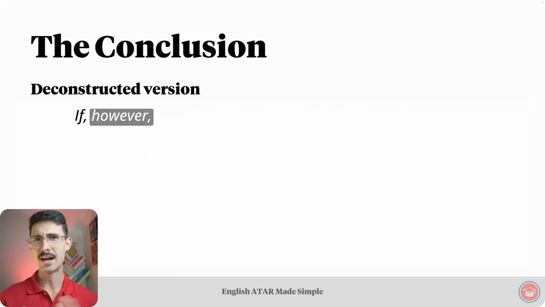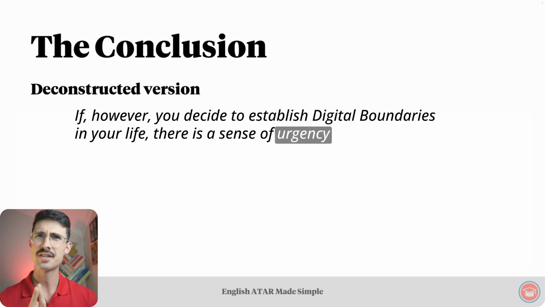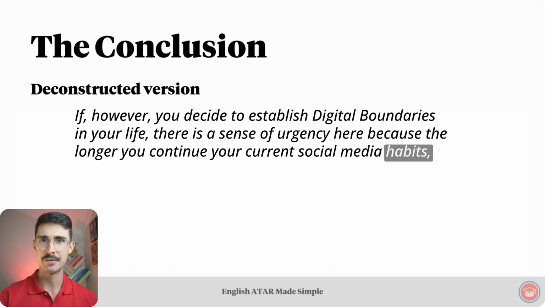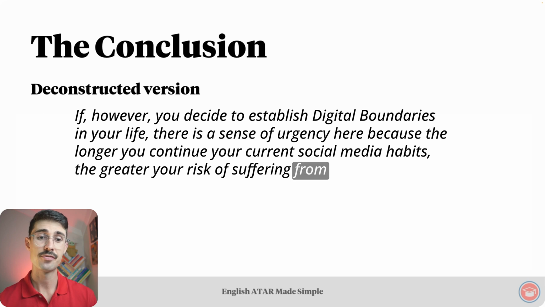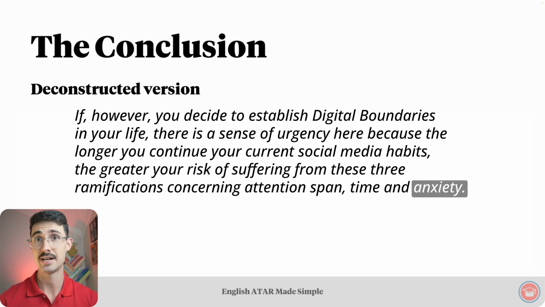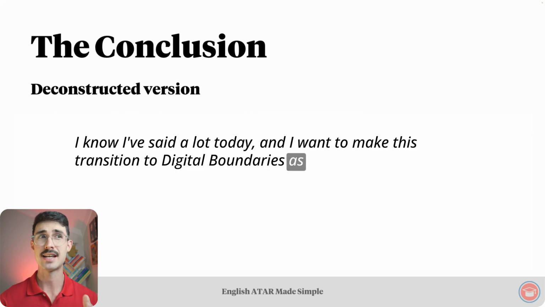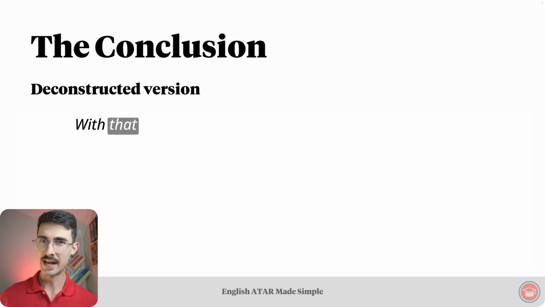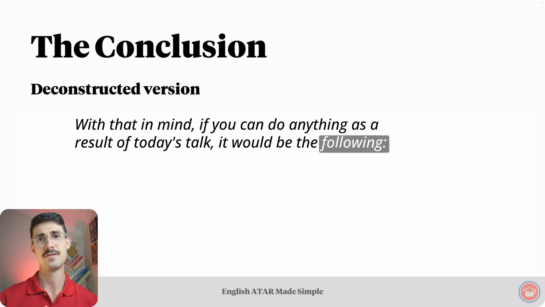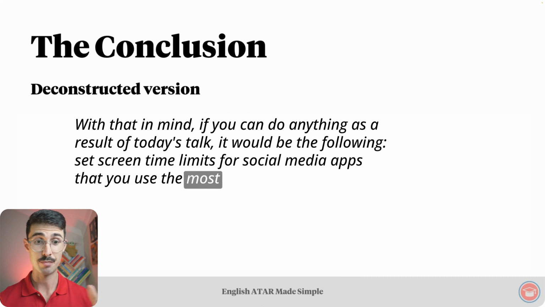Next up, we have the call to action, or CTA. If, however, you decide to establish digital boundaries in your life, there is a sense of urgency here, because the longer you continue your current social media habits, the greater your risk of suffering from these 3 ramifications concerning attention span, time, and anxiety. I know I've said a lot today, and I want to make this transition to digital boundaries as easy as possible for you. With that in mind, if you can do anything as a result of today's talk, it would be the following: set screen time limits for social media apps that you use the most and stick to them.